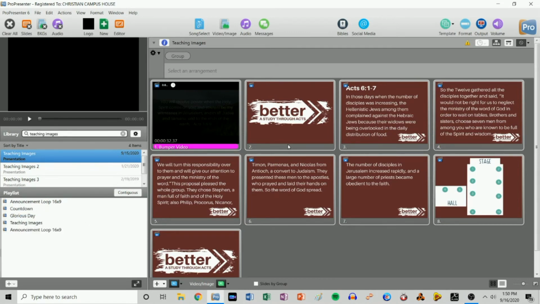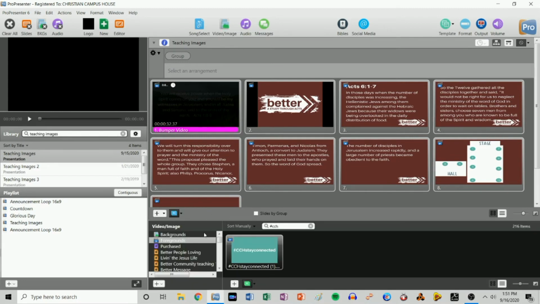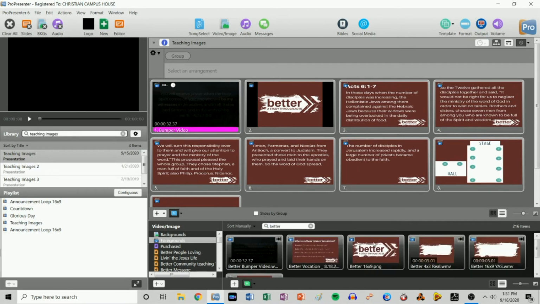And so we can pull that in, and once again we've got this little icon so we can resize these things. And now notice these items are going to get scrunched. Hopefully we're going to be given a slideshow that's in the correct aspect ratio that we can pull in to ProPresenter. One of the things is that we have this better icon in both 4:3 and 16:9. So we can just search better, and we've got better 16:9. So we can bring that in, and that fits the aspect ratio.